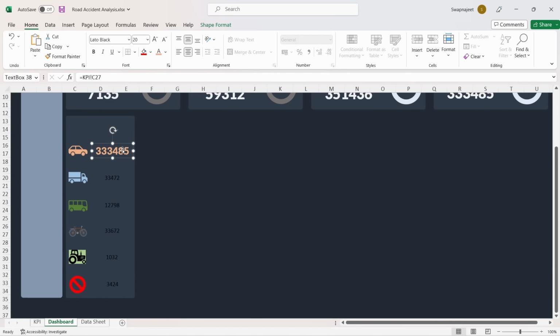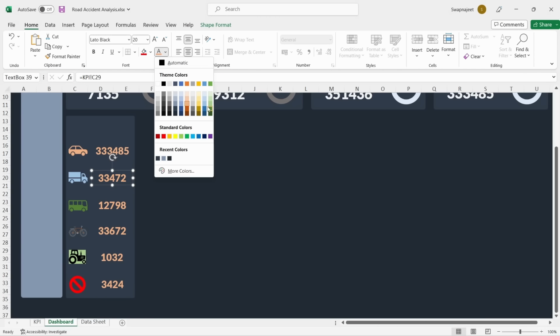Enter. So now we'll just quickly format this format mentor. We can just double click over here. So once you double click it, you can format it all. So 1, 2, 3, 4, 5. Perfect. So now we just have to change the color. Select this particular text box and we will change the color of this.